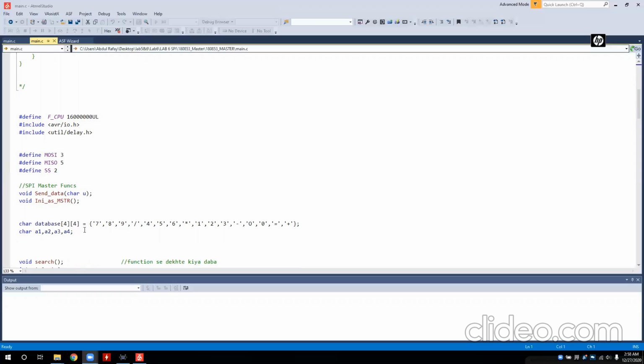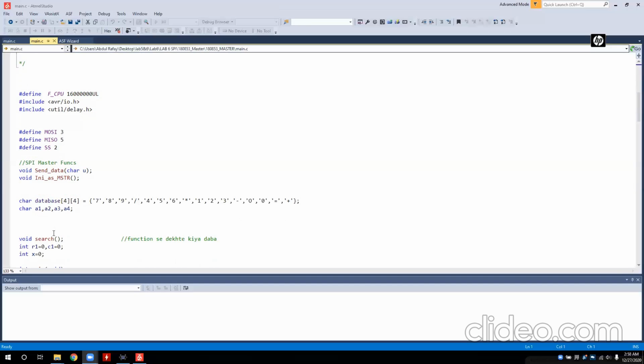Here the master is taking input from the hex keypad, which is defined as 789, and this specific array is created on the basis of the hex keypad, as the hex keypad looks like this, and we have characters A1, A2, A3, A4.